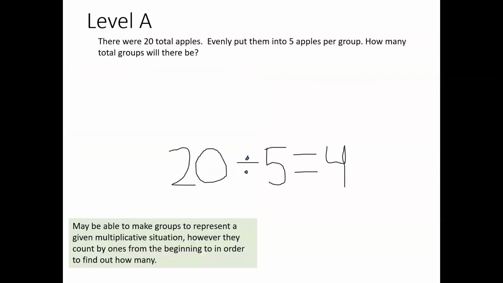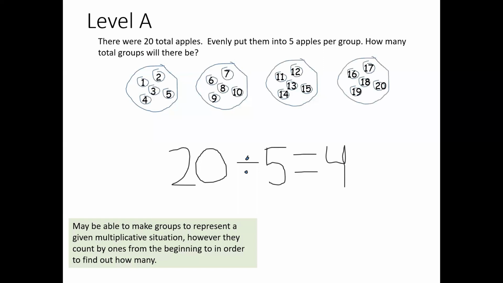So if you take a look at this for level A, how would a student solve this division problem? There were 20 total apples. Evenly put them into groups of 5 apples. How many groups altogether? A teacher could be fooled because they could see this and say, oh, good, he drew out the groups. He understands the division. They even wrote a division fact. But in the end, they're not using the fact. They're just producing the equation because they were told to. They're going back and counting by ones all the way. 1, 2, 3, 4, 5. Or 1, 2, 3, 4, 5, 6, 7, 8, 9, 10. So we can get the impression that they used 20 divided by 4 and then drew out what it meant. But what they really did is draw it out one by one and then just come up with an equation because they knew, oh, we're working on division, I have to write an equation.